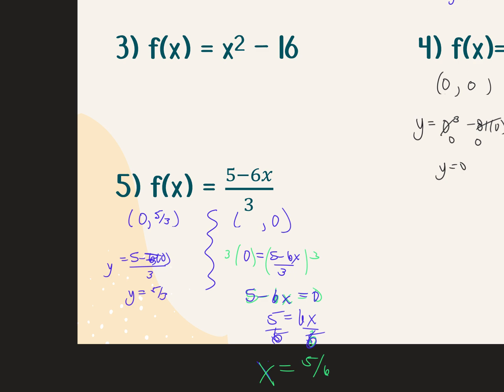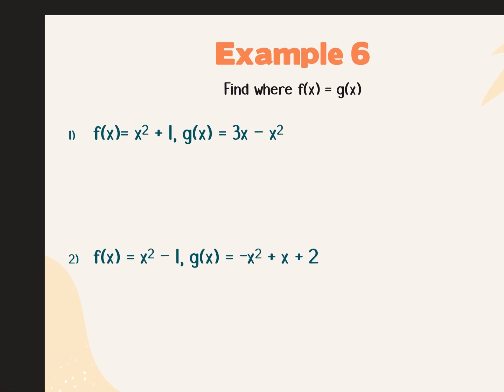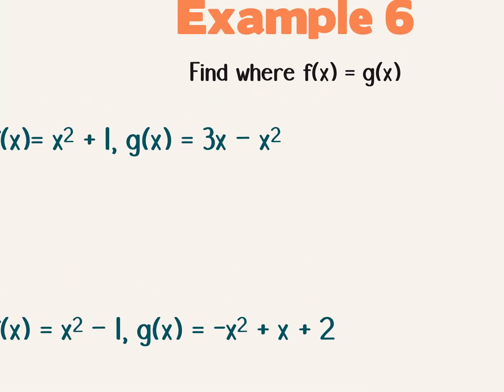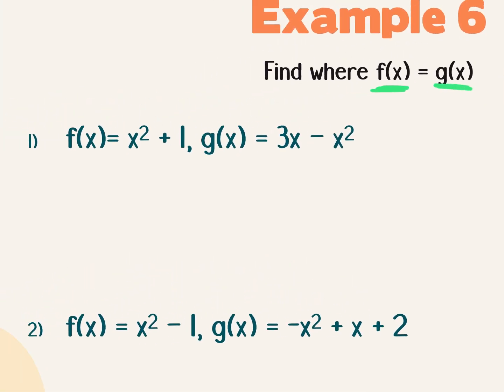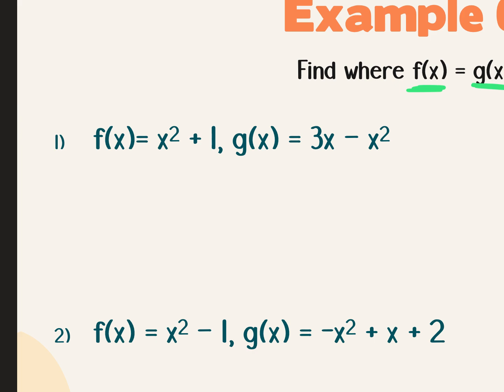All right, last thing. I want you guys to explain this to me. What does the black direction say? Find where f of x equals g of x. How would you figure that out? Plug what in? No, that's going to be combinations of functions. That's going to be a little harder later on. Make them what? Equal to each other. It says, when is this side the same as this one? Well, what would you do with the two equations I gave you? Make them equal to each other.